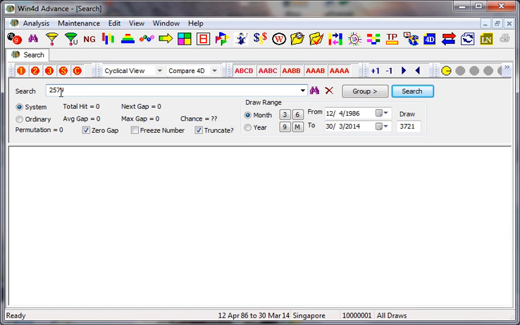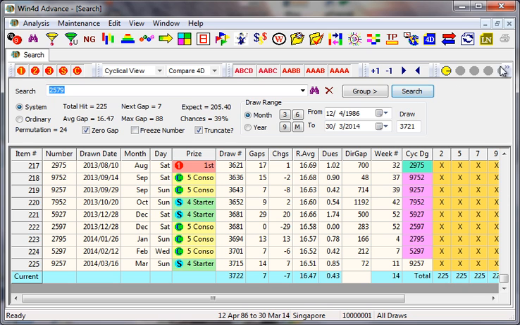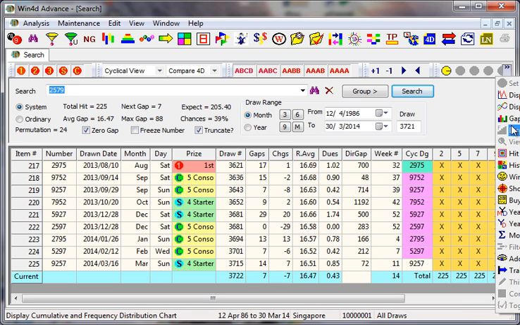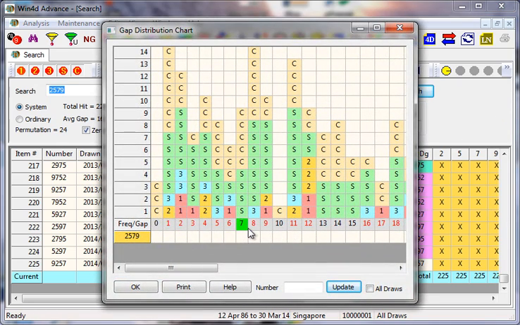I do keep this number with you for the whole month of April, because this is one of the very, very important numbers for the month of April. So why do I classify this as important? Let's take a look at the year month table. Okay, before that, take a look at the gap distribution chart.